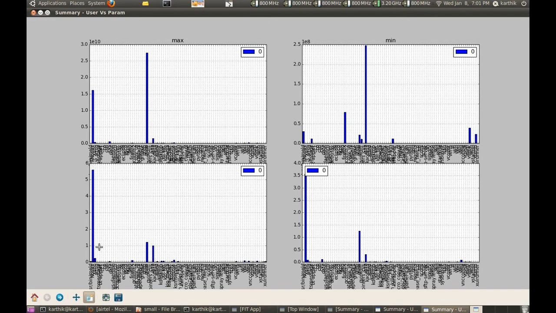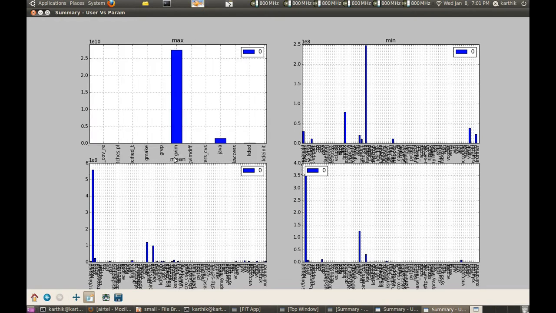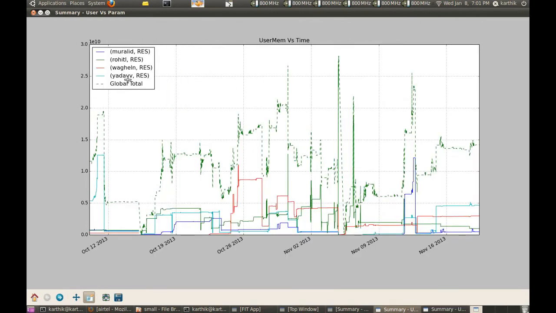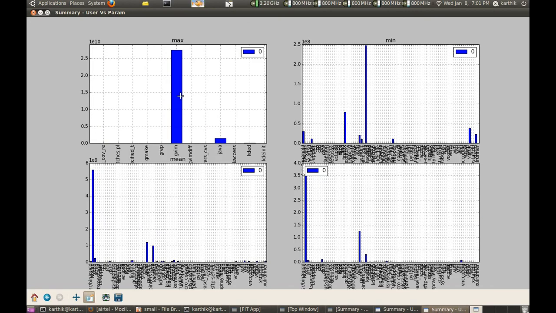So what we're going to do is zoom in now, right? Let's zoom in, and you can see that's GWIM that's eating up a lot of memory here, which is at some 28 gigabytes. 28 gigabytes is what this user was using. So it looks like maybe this user was using GWIM when it actually maxed out, right? We won't know until we actually see the process versus time plot.